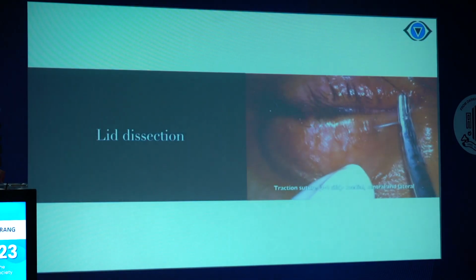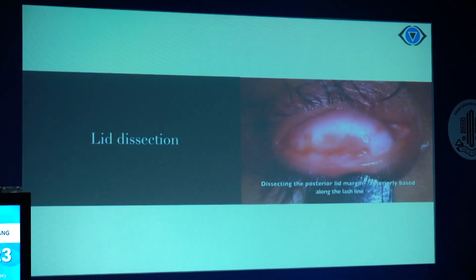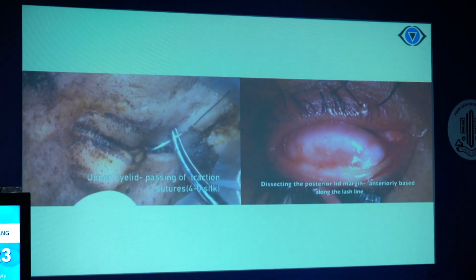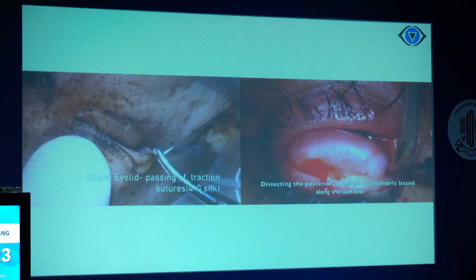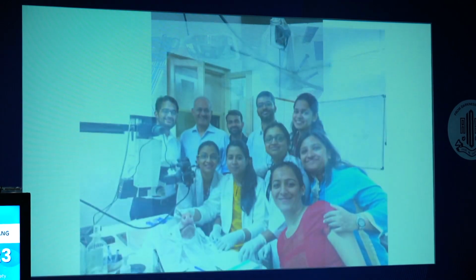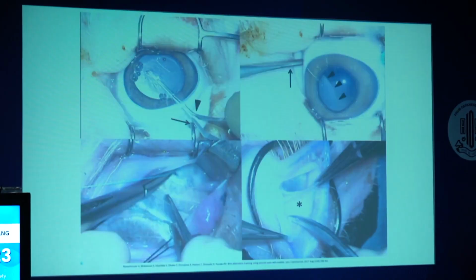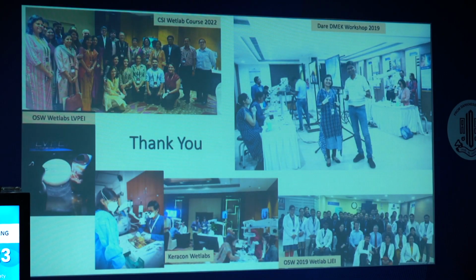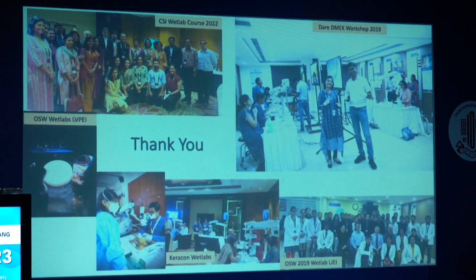The very specific one that I would like to talk about is the pig head model, where we have made trainees practice mucous membrane grafting, which simulates the lid margin dissection as well as the oral mucous membrane grafting and the suturing of the graft onto the eye. That's our hero, the pig head, converted into a celebrity, and it can also be used for other extraocular surgeries. So, based on this armamentarium, I think the journey for surgical training can be eased.